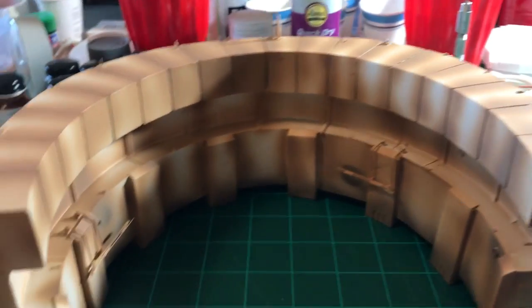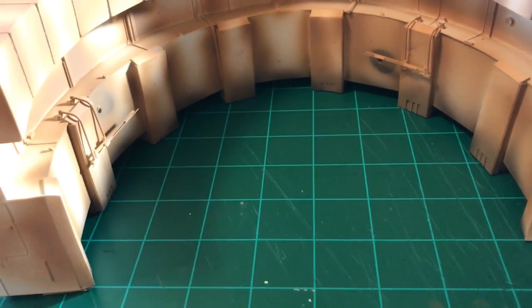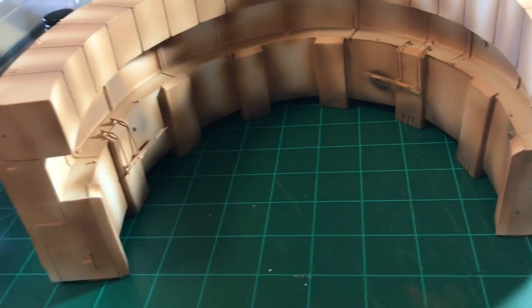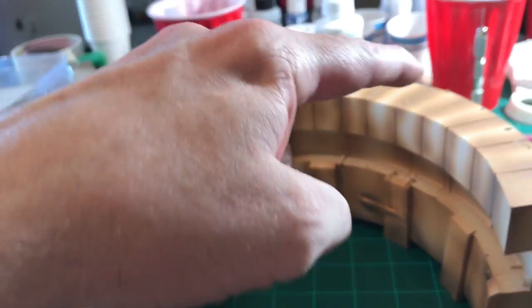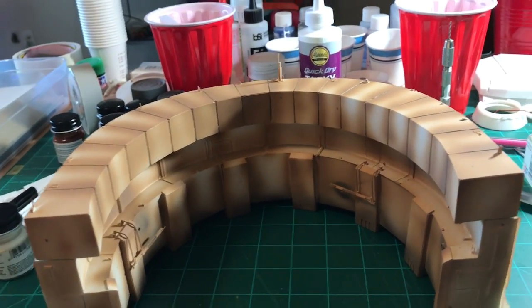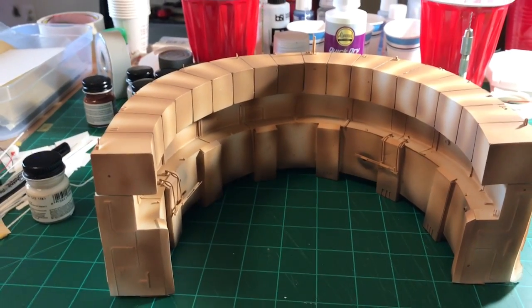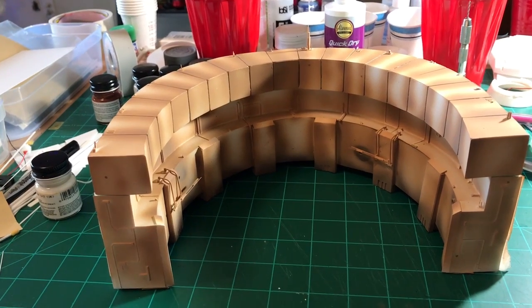All right, so that's pretty much dried. So what I'm going to do now is go over that with the radome tan. It's a very light tan. Same thing, I'm going to mist it over, so there's going to be some incongruities in the paint. There's going to be darker spots and lighter spots, and it's going to make it look a little more natural than just having a straight on tan. So okay.